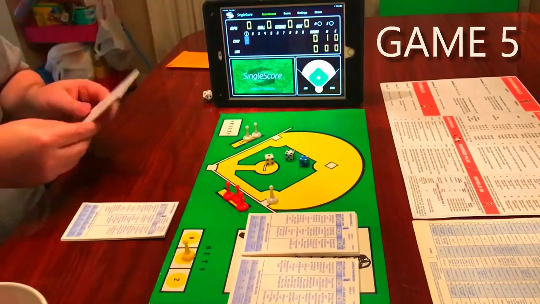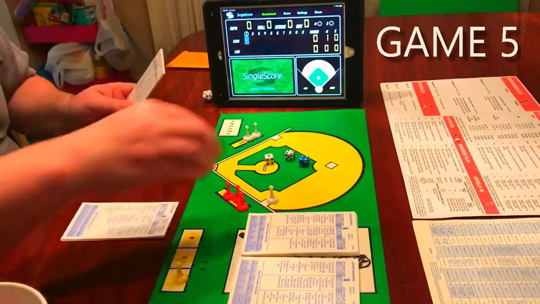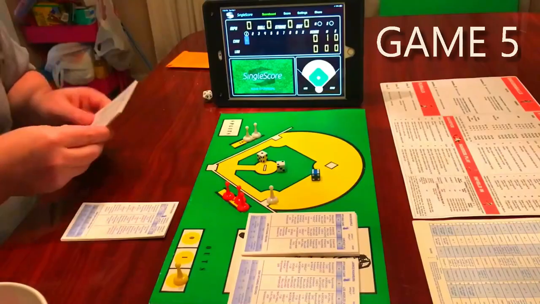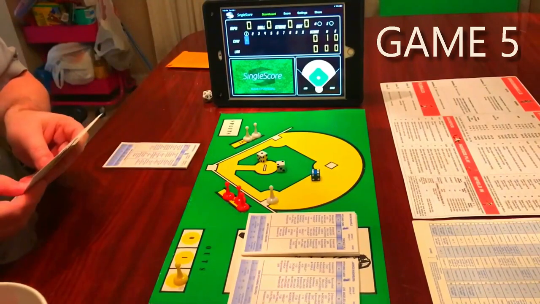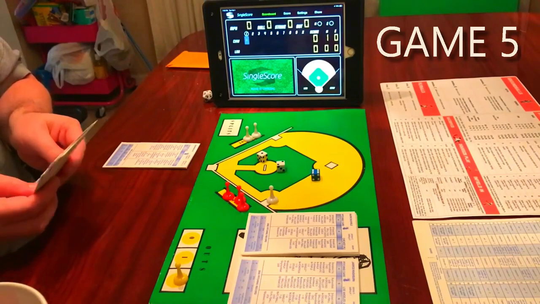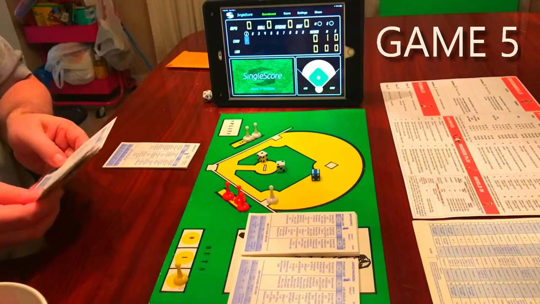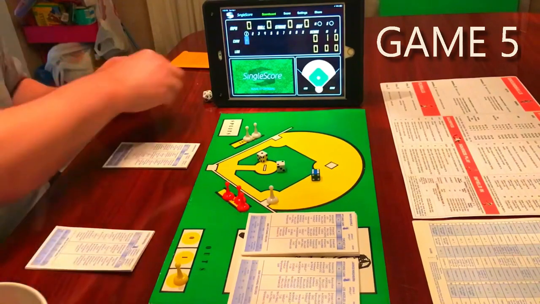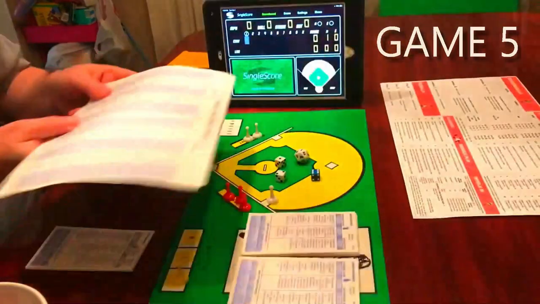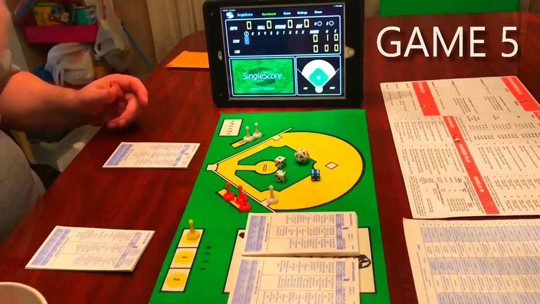Frank Thomas is up. Big Frank gets a 4-5. That's on Washburn's card, and it's a fly ball to right, two away. And that brings up Konerko. 6-3 is a fly ball to the left fielder. And the left fielder is, let's see, that is Juan Rivera, and he is a 2 in left field. And that's a 1. I think that's going to be an out. And that is. So, the White Sox go 1-2-3.